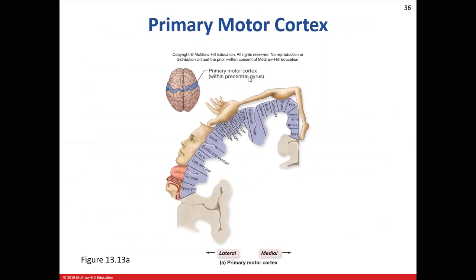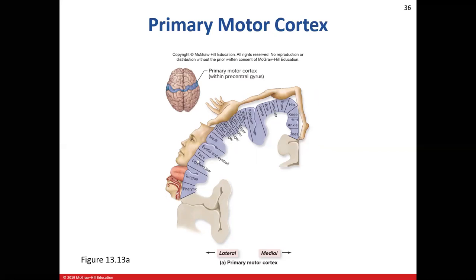So here's our primary motor cortex. Again, we are going to want to know where this is. It falls again within that precentral gyrus. Notice where we are in the brain. Here's our anterior side, here's our posterior side. Here's our central sulcus, and this then is our precentral gyrus. You'll notice that we're now taking a coronal cut, where the area where the foot looks like it is actually going down right into the longitudinal fissure. This area then is the lateral aspect of the brain. So you'll notice this kind of caricature.